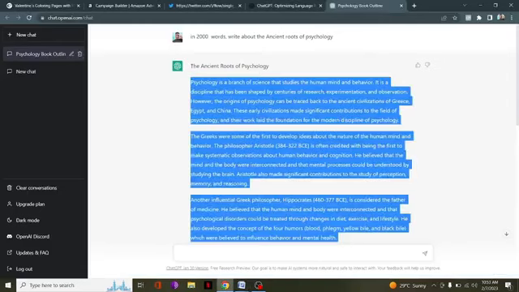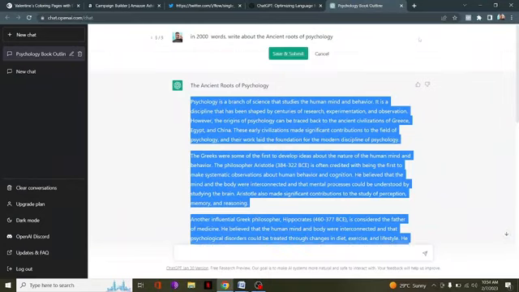Then note, you can tell it to write you a story about two people or about two doctors. This is psychology. You can tell it to write a story about two doctors, or anyhow you want to put it, and it will give you a very, very good and captivating story about those two doctors and how they were able to cure. This is why ChatGPT is so good. Anyhow you want to put it, ChatGPT will give you all what you need.